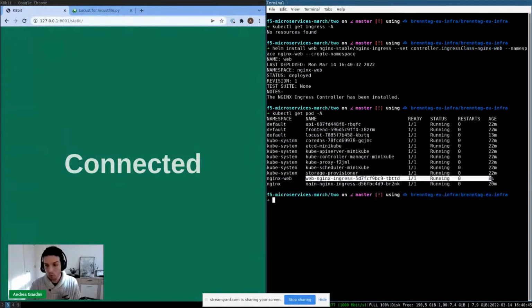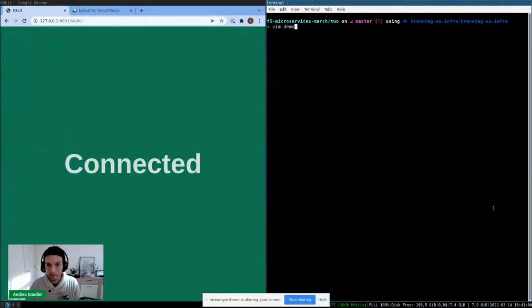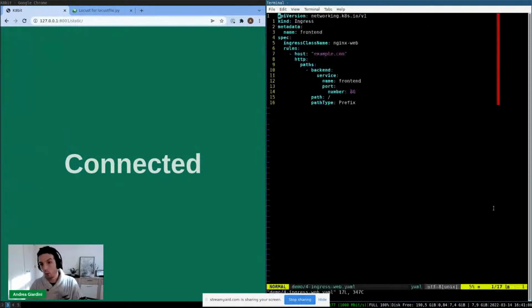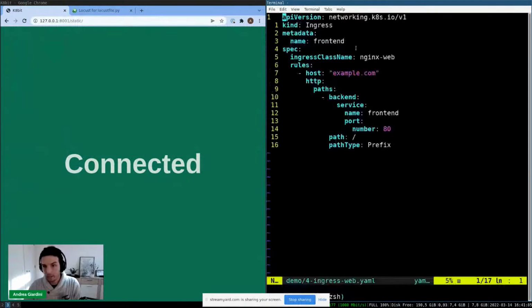Now, what I'm going to do is connect this Ingress NGINX and allow it to route traffic to my web application. So if I go on Vim, demo, for Ingress Web. This one, remember, is an ingress just for my web application. How can I be sure of that? Well, the name is equal to frontend.